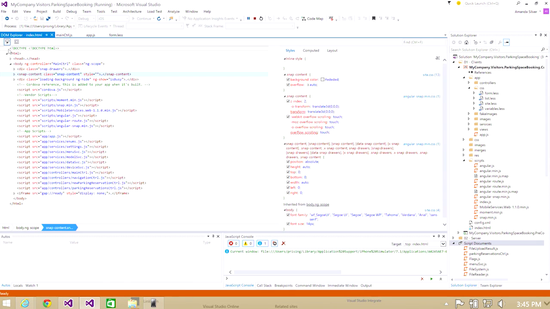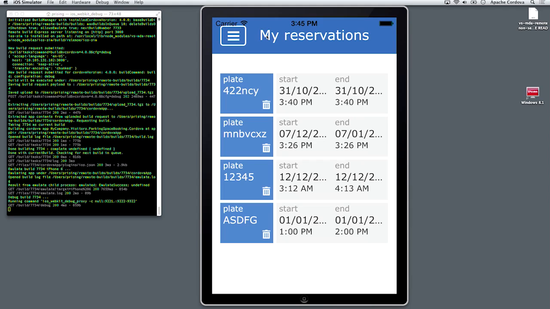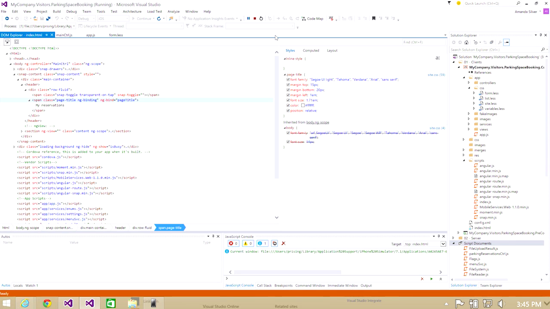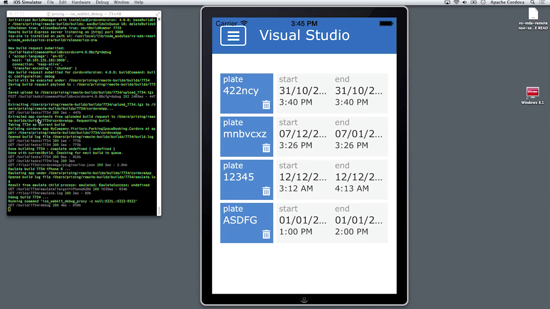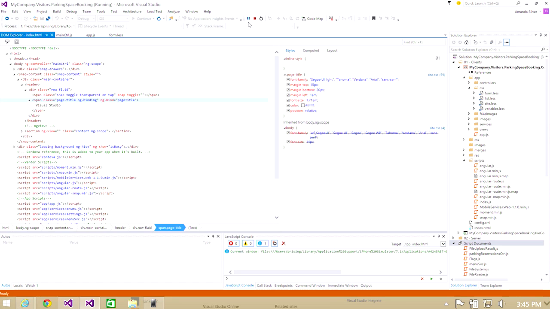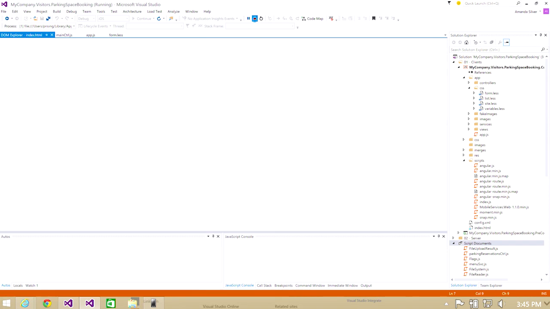I'm going to jump back into the simulator and highlight an element, and then jump back into Visual Studio. And you can see that my element has been highlighted. I can come back here and actually make an edit as HTML and take my cursor off of that and go back to the app. And we can see that it's actually persisted. Coming back into Visual Studio, we're just going to stop debugging here.